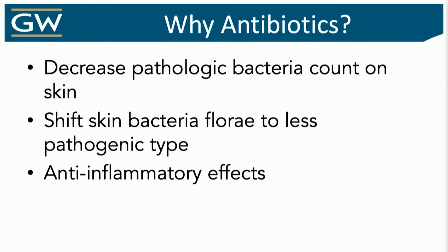Antibiotics have been used for a long time, yet none are actually approved, and the data we've had, even until recently, is very limited — yet we hang our hat on this. One thought: if we clear the flora, which is inappropriately getting an immune response, it will inhibit that immune response. But we also know a lot of our antibiotics have anti-inflammatory properties, especially the tetracycline class, because of their development for acne and rosacea.